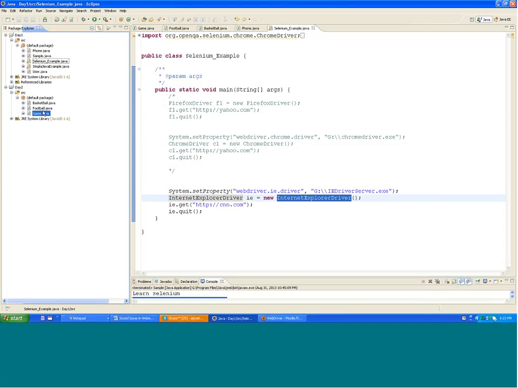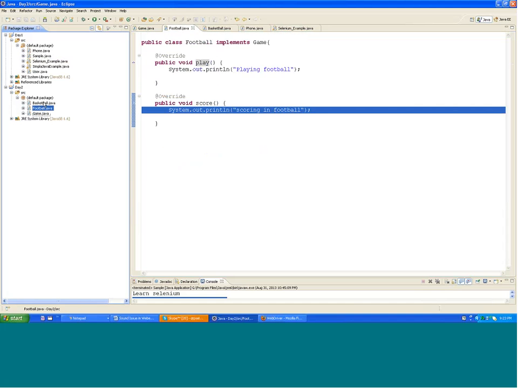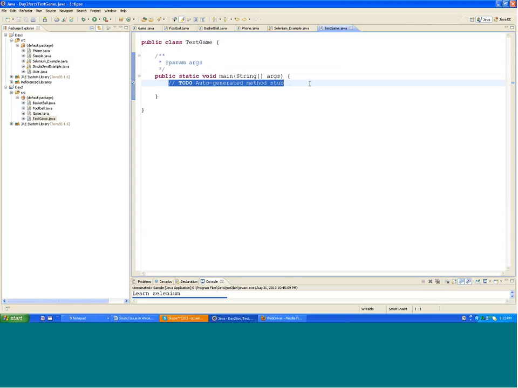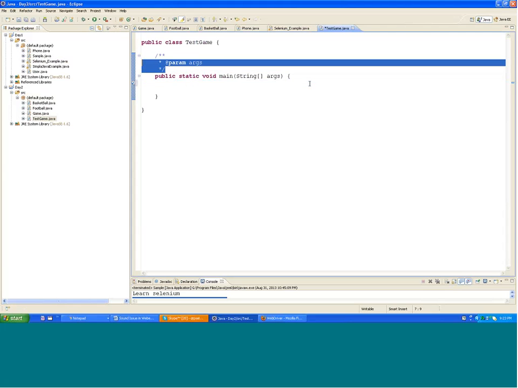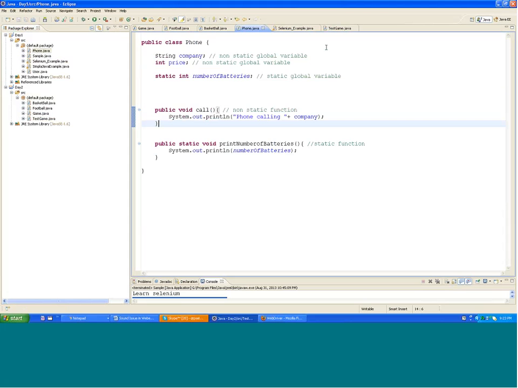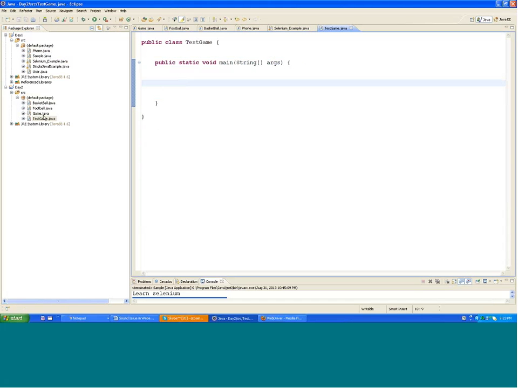Now for example, out here I create a new class known as, say, testgame.java. Yesterday I told you that you can create the objects of classes in Java. I had created the object of Firefox driver, Chrome driver. I also created an object of this phone.java. From here we started everything.